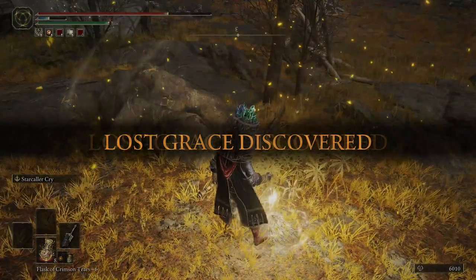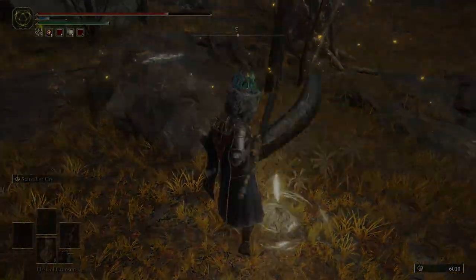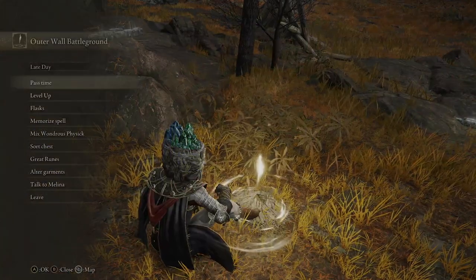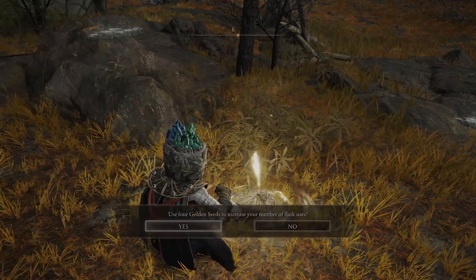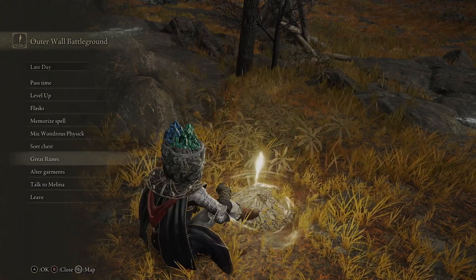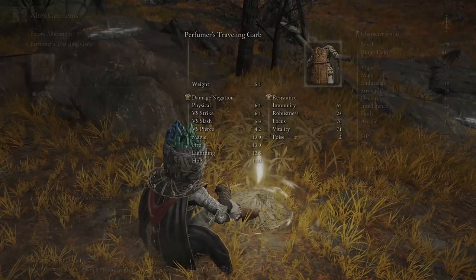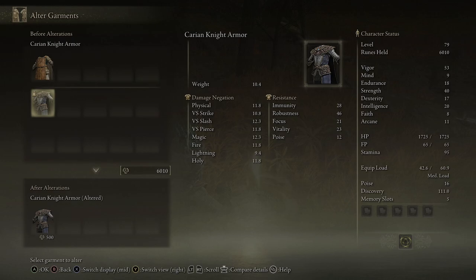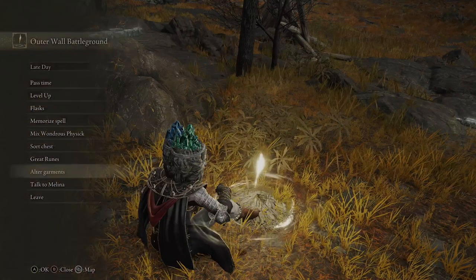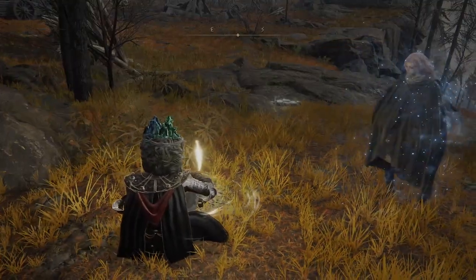Okay, lost grace. Give me a little resty rest. Level up. No, not level up. We want flask. There we go. Boom. An extra flask for me. Great runes we still have. Altered garments. Can't really do anything with that. Yeah, because you just make it worse. Melina, what do you have to say for me?